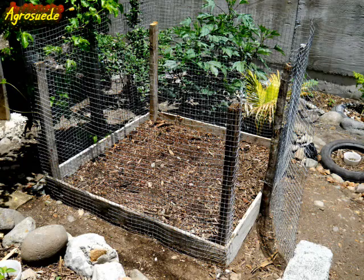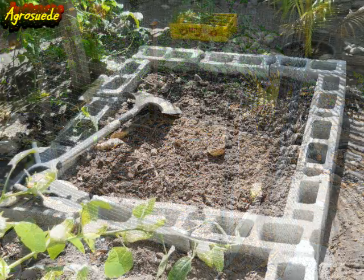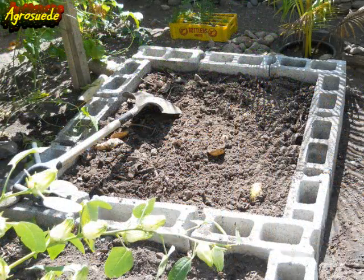You might be wondering why this raised bed is not in its usual position. I had to move it from where it was before because I want to plant sweet peppers there — my sweet peppers are doing very well in that area. I decided to designate that specific area only for sweet pepper seedlings, and obviously I'll do crop rotation. So I had to move the raised bed and decided to save the seedlings by transplanting them from the ground to a container.